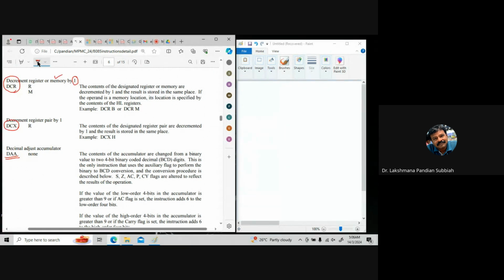The next important instruction is decimal adjust accumulator. This is a very important instruction, so you have to take care about it. Decimal adjust accumulator, DAA, right? So what is it doing? Suppose the result is in hexadecimal, for example 0C.